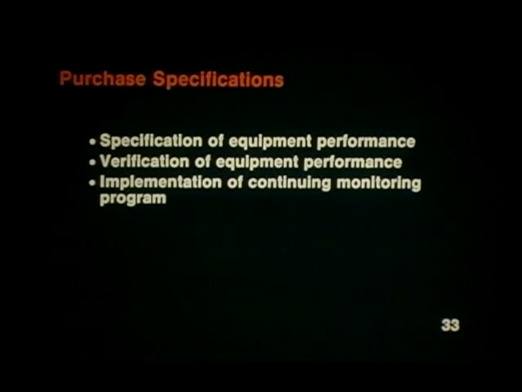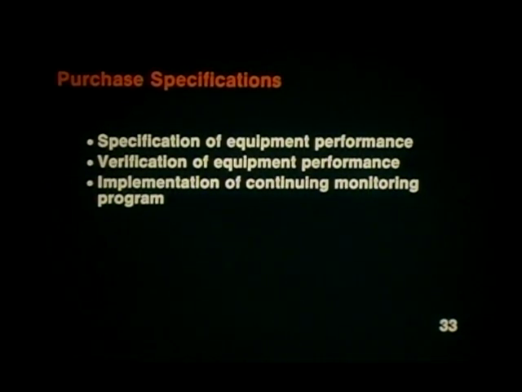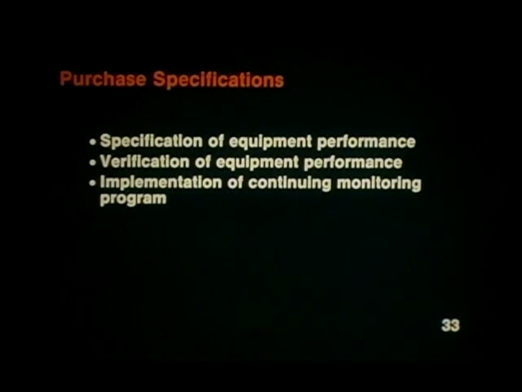Number 33. As the quality assurance program is expanded, thought should be given to developing purchase specifications. According to Dr. William Hendy of Denver, Colorado, quality assurance includes specifications for equipment performance at the time of purchase, verification of performance upon installation, establishing a baseline for operation of the equipment, and implementation of a continuing monitoring program to compare current performance with the baseline established at the time of installation.